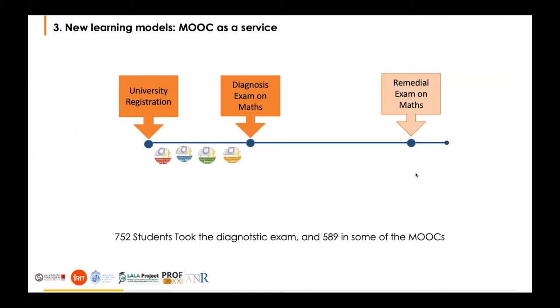The first situation in which we used the MOOC as a service was the following. At the Universidad Católica de Chile, which has an engineering school, when the students enter the university they need basic levels of math. Some of them don't come with these levels and need to do some courses apart. So what we proposed was four MOOCs on the main topics of the basic math courses. This did not mean a lot of effort from the university once the MOOCs were produced, because we let them register for these MOOCs and it was not mandatory to do them. It was mandatory to attend a diagnosis exam after this period, right?